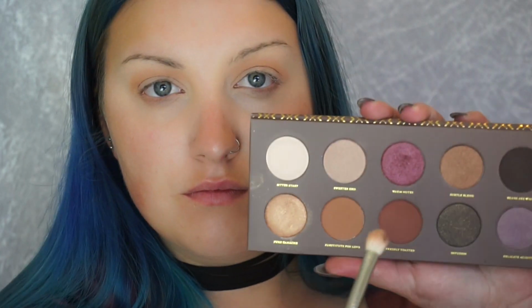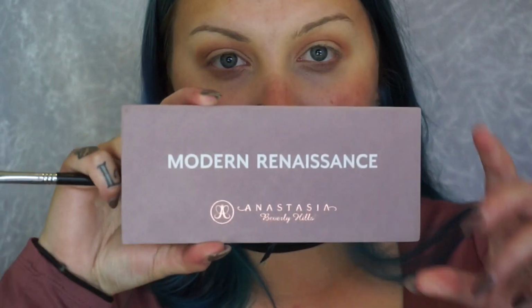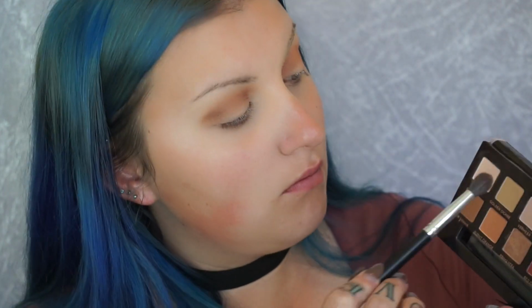Now I'm taking the shade Freshly Toasted, which is that deeper brown shade next to the one we just used, taking that on a more firmer brush and running that into my crease. Now with my Modern Renaissance palette, I'm going to be taking the shade Cypress Umbra and packing that into my crease a bit more, really defining that crease out. I'm using my Sigma E25 brush that is perfect for building up the crease. I love this brush. Now taking the shade Golden Ochre and I'm just kind of blending everything together. It is a lighter shade, so we'll just buff those colors all together.